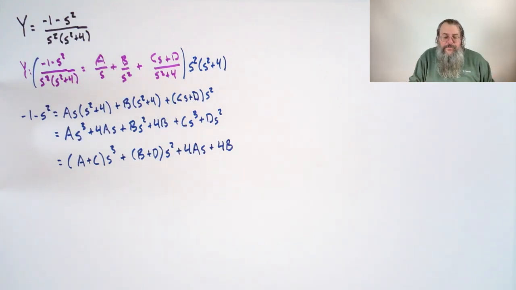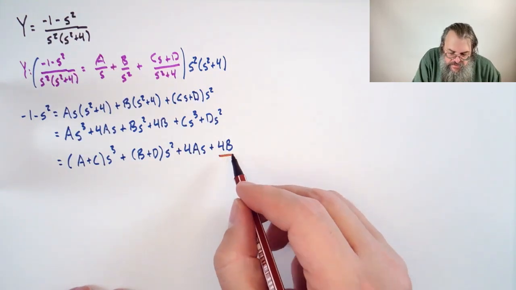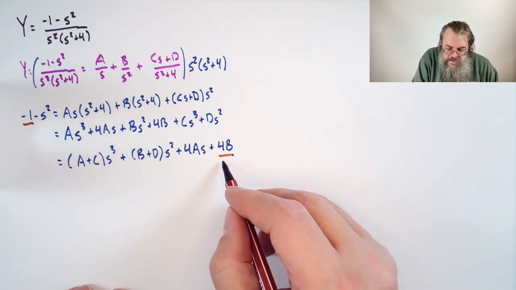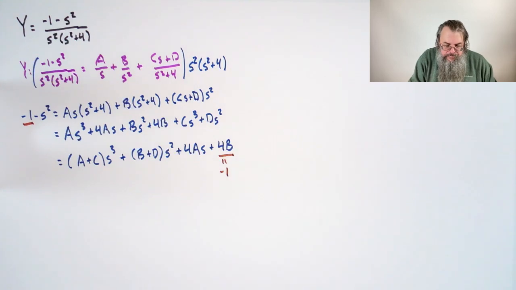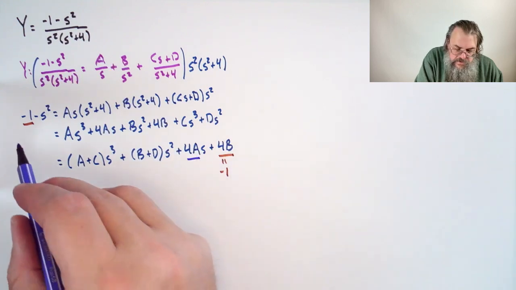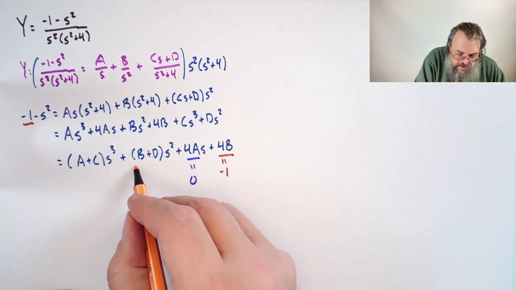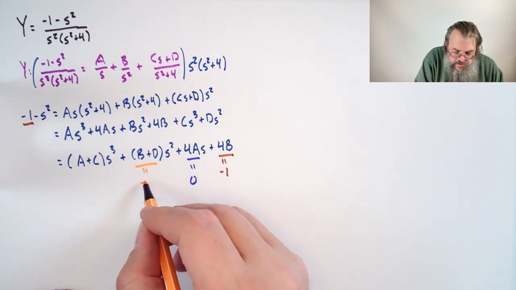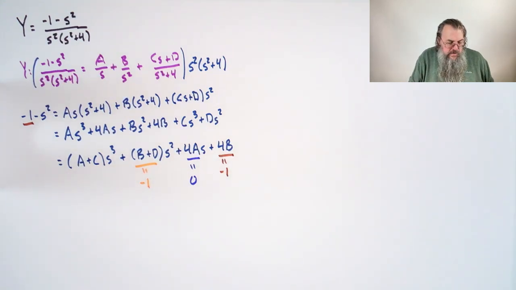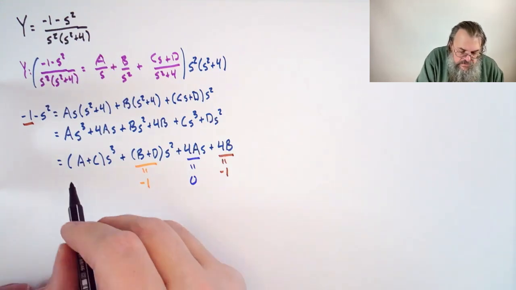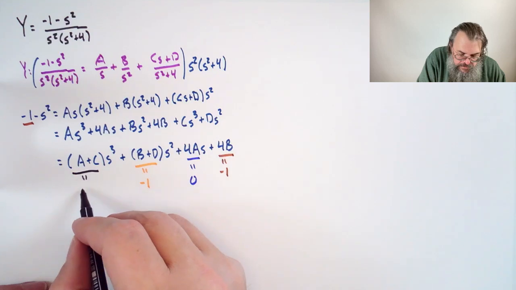Now, the thing that doesn't match is the numerator. And so now our matching things up is going to be slightly different. For instance, b is the constant. That has to match the constant there, so we get that this should equal -1. For a, that's the coefficient for s. There is no coefficient for s, so that has to equal 0. We also have that b + d is the coefficient for s², which should equal -1. And finally, a + c is the coefficient for s³, but there is no s³, so that should equal 0.